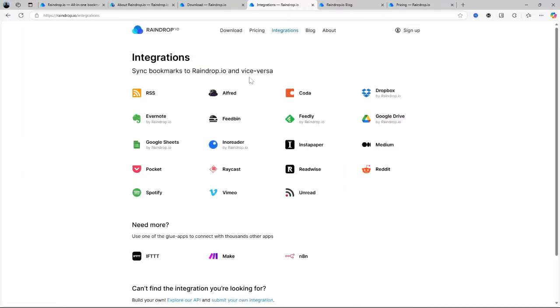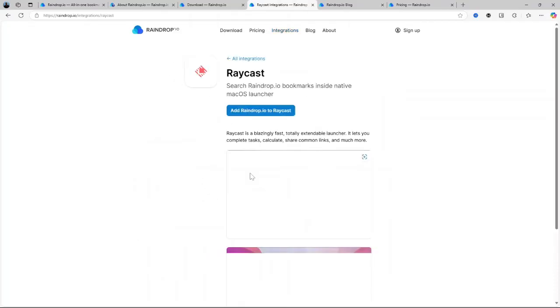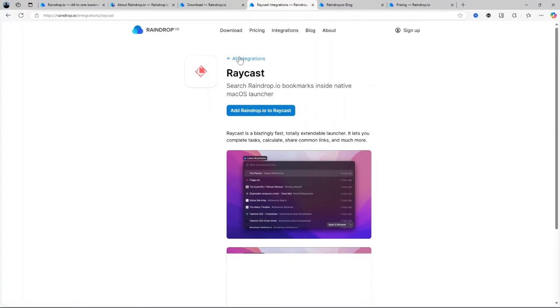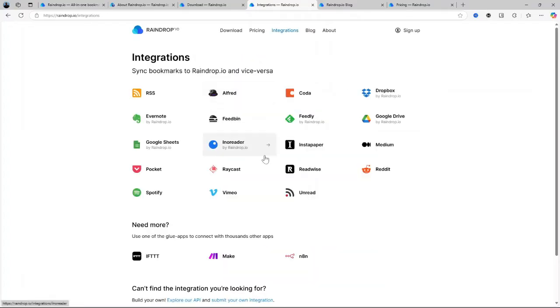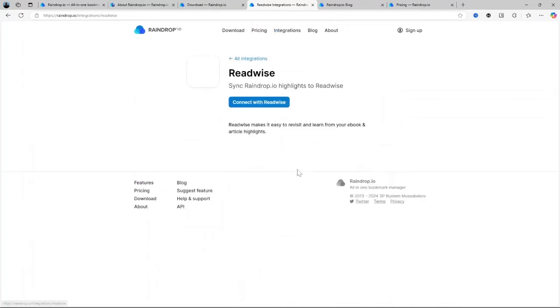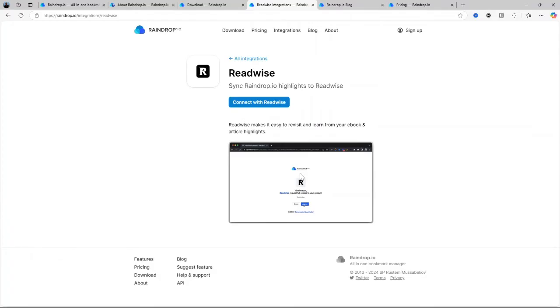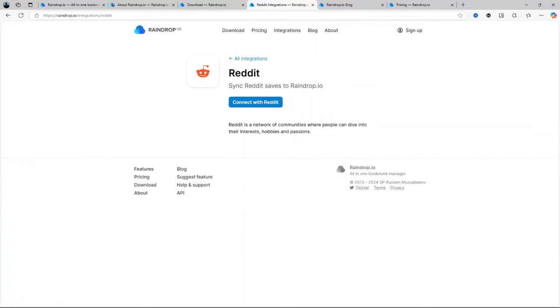And speaking of fast, the app's performance is consistently smooth even with large collections. One more thing, collaborative and social features. Raindrop lets you share specific collections with other users, making it a handy tool for teams, educators, or anyone working on group projects. And beyond sharing with a few people, you can make collections public and follow other users' collections too if they've shared something interesting or relevant to you.